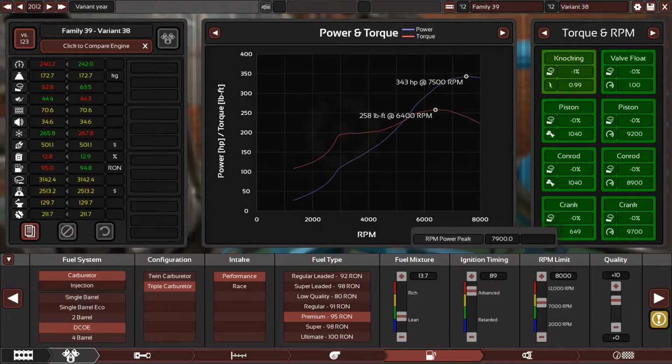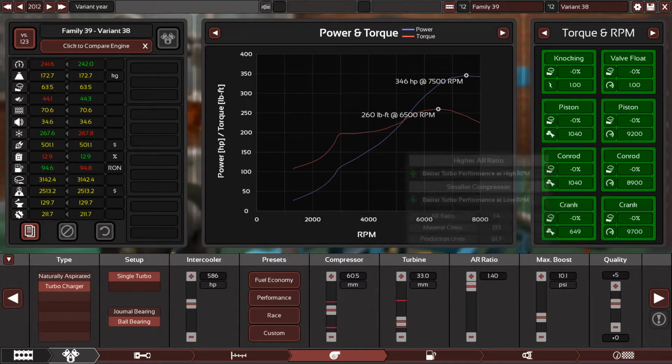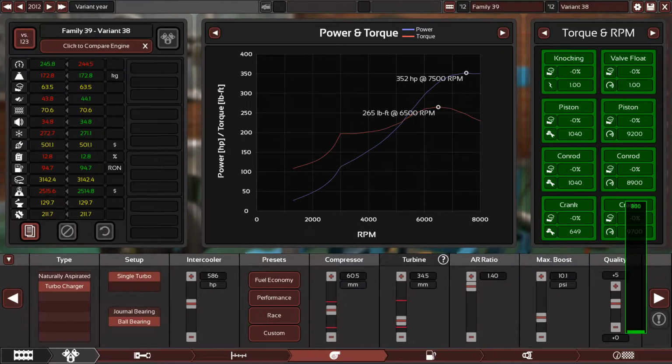I want 300 horsepower. I genuinely want 300 horsepower. Alright, here we go. 352 horsepower and 265 pound-feet of torque. Now this is a healthy power and torque number. Perfect.